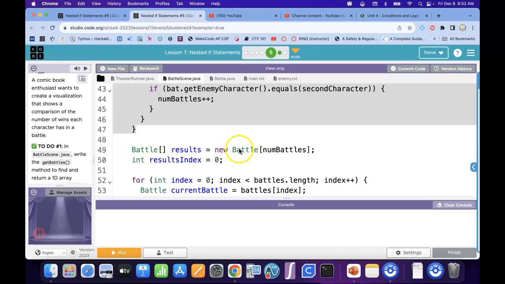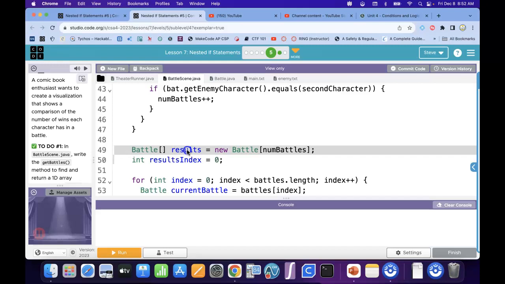The number of empty spaces is going to be the same as the number of battles. That's what that's doing right there. And then I create a results index. I was thinking battle index, but I guess results index is better because it's the name of that empty array that we've created that has the same number of spaces as the number of matches there are.